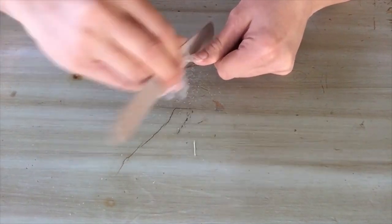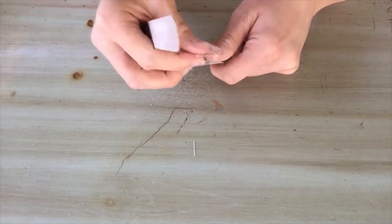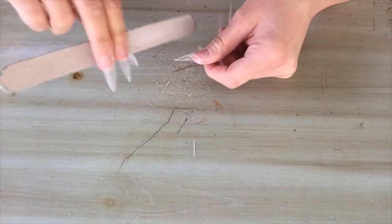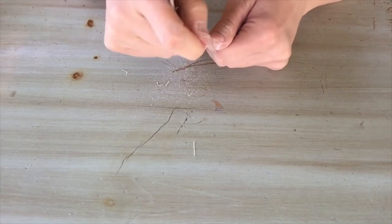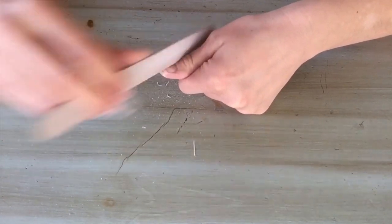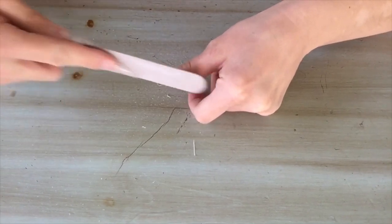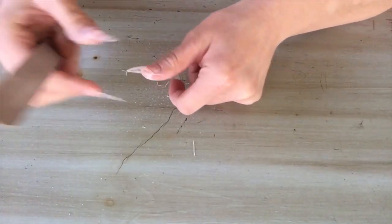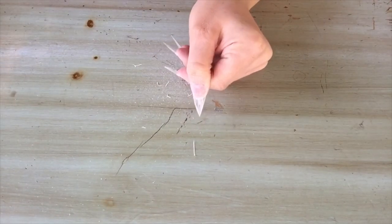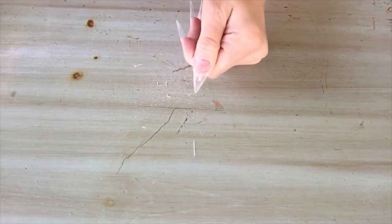So I do want it a little bit shorter than that, but not too much shorter. So that's the length that I'm keeping it. So now I'm gonna do them all the rest to match this one.